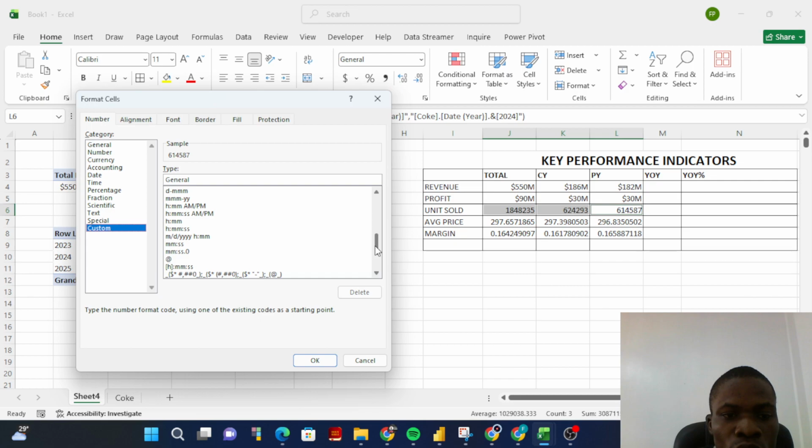Now that you have the value, just reduce it to a whole number or maybe 2 decimal places like this. And then this one is going to be percentage. This one is going to be percentage.